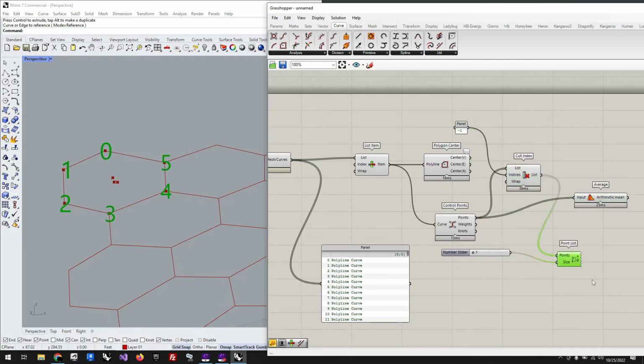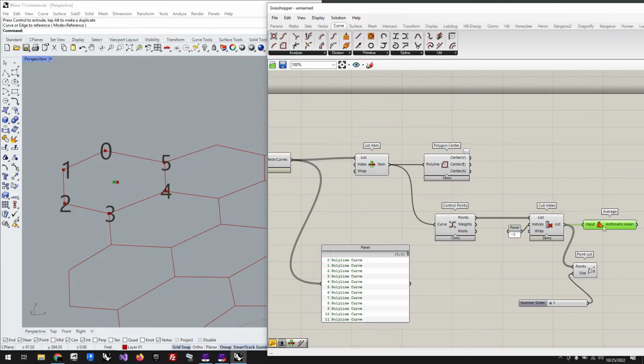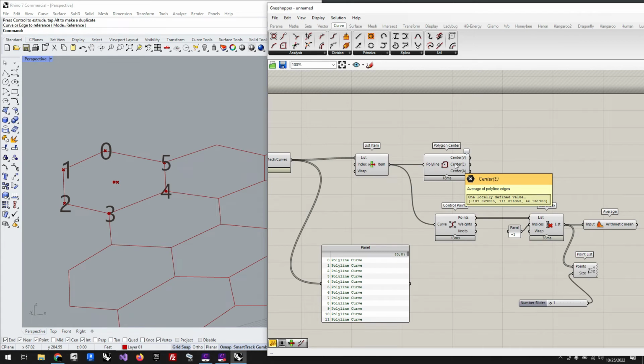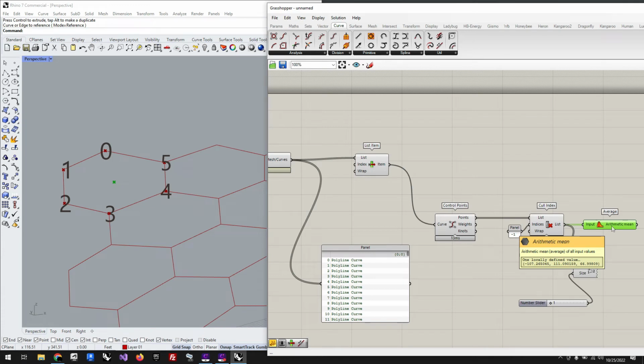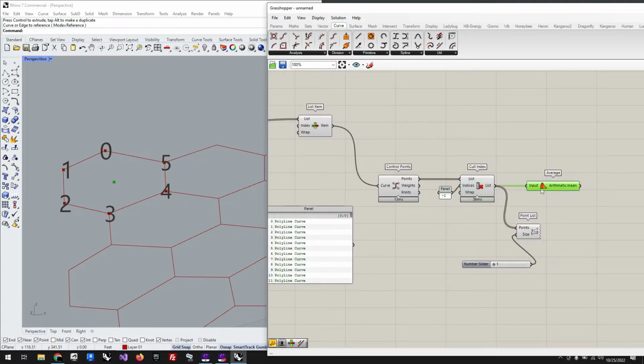Sorry, I'm getting a little bit messy here with the spaghetti. So bring that up into the average, and now we can see we have a direct overlap of these two. There are actually different centers that it's finding here: the average of the polyline vertices, the average of the polyline edges, and the last one is the centroid of the polyline shape. So technically there are 3 points. 2 of them are directly overlapping, and the third one is the average of the edges that's giving us this outlier. We don't have to worry about any of that because we have this cool math way of figuring it out. It's just raw math. I like that more because math is really cool when it works.